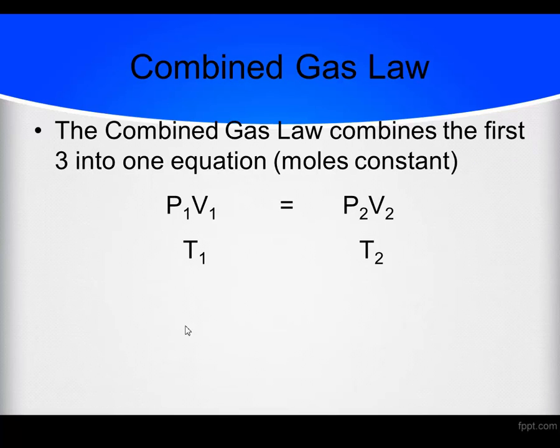Okay, so last slide here, guys. Oh, not last slide, I want to do a couple examples. But last slide of definitions here. When you mathematically combine Boyle's, Charles's, and Andreu's law, you get this gas law. It's called the combined gas law, and it's useful for solving in situations where two things are not being held constant, where three things are allowed to change, because that's more like real life.